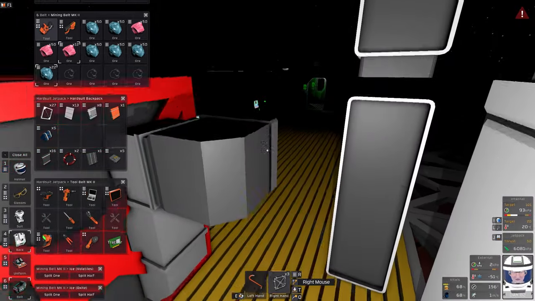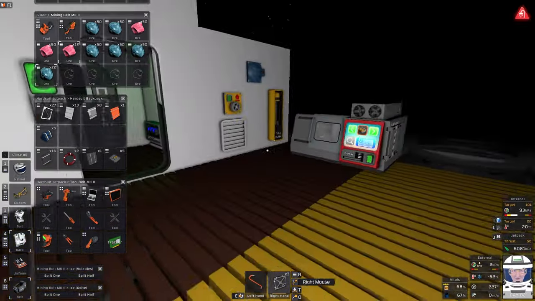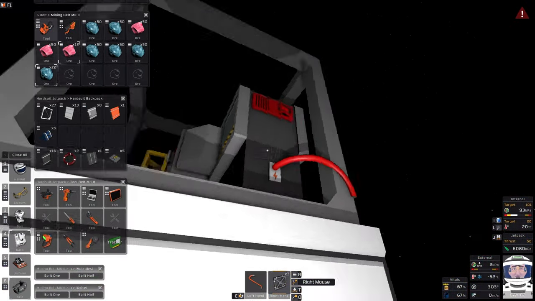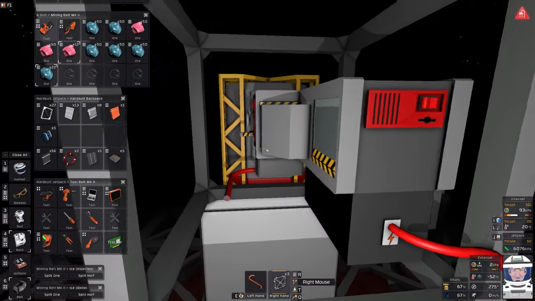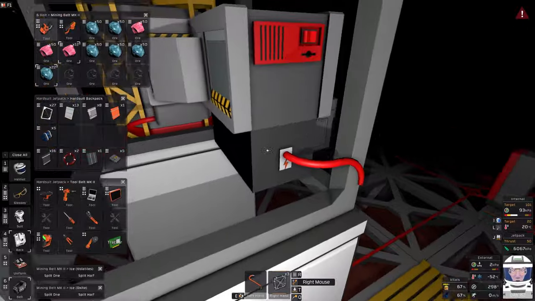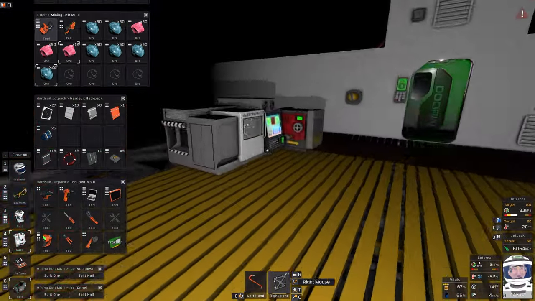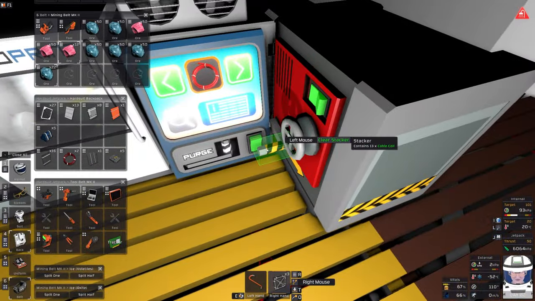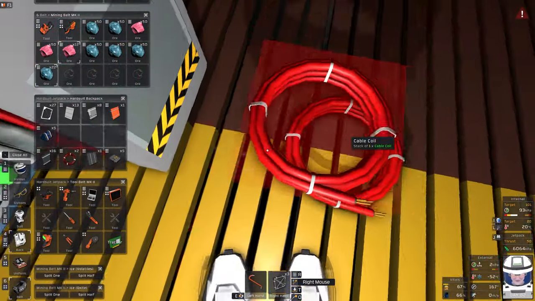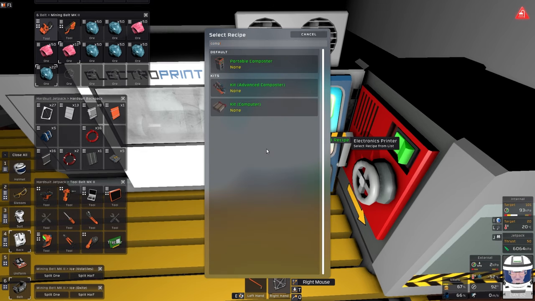We need more cabling. So yes, you've got to connect the... Sorry, this is all a bit jumbled at the moment, apologies. You need to connect the stacker and the sorter to power, but you also need to connect the sorter to a computer. Once we've got some more cabling, I'll set up the computer. That'll do for now. Cabling. Computer. Computer kit.